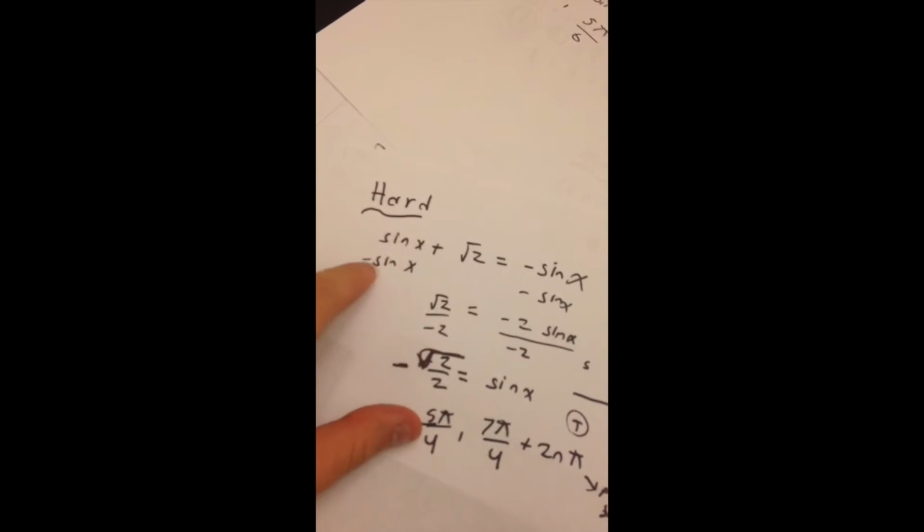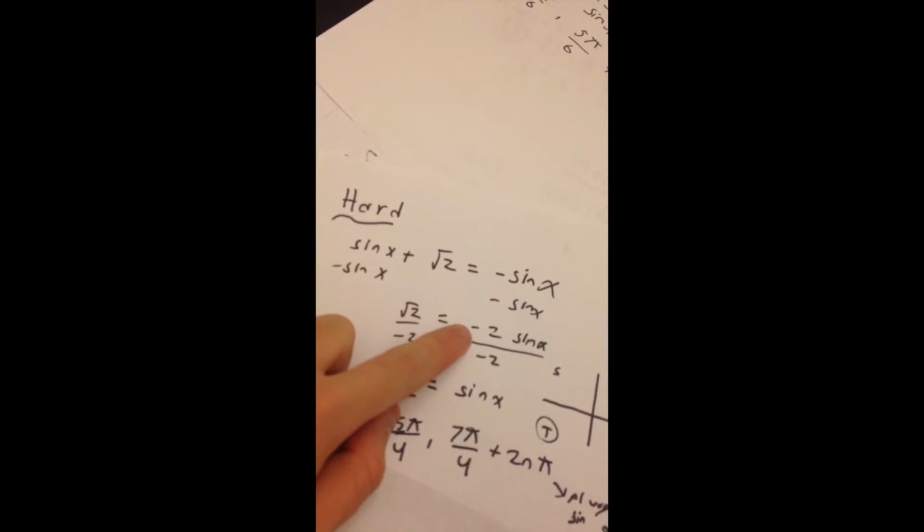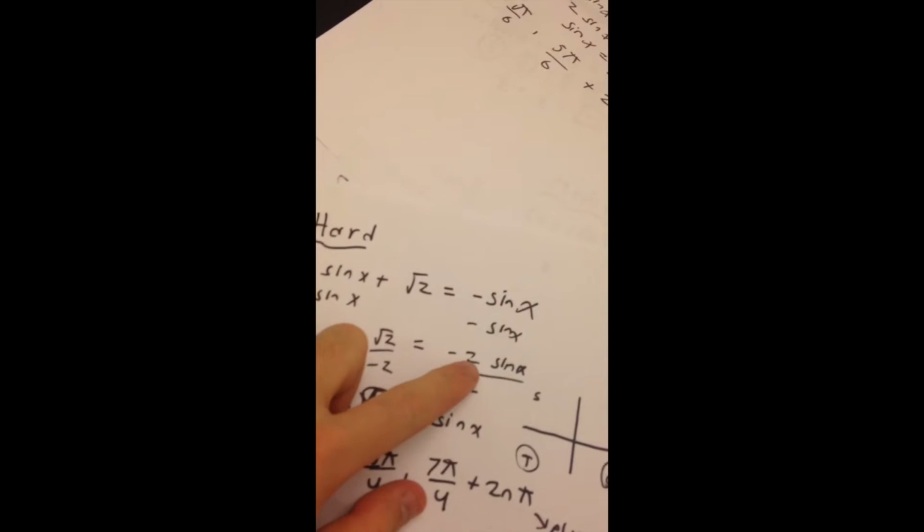Okay, we're gonna actually get the sin x. There's actually two, so we get them to the same side. We're gonna subtract here, and that's gonna be radical 2 equals negative 2 sin x. Now we're trying to get sin x alone, so we divide by negative 2. And what we do to one side, we do to the other side. So we're going to divide this side by negative 2. And now we're going to get negative radical 2 divided by 2 equals sin x.